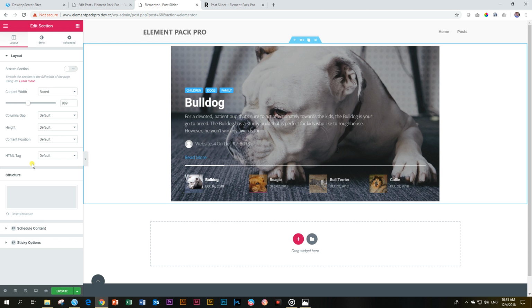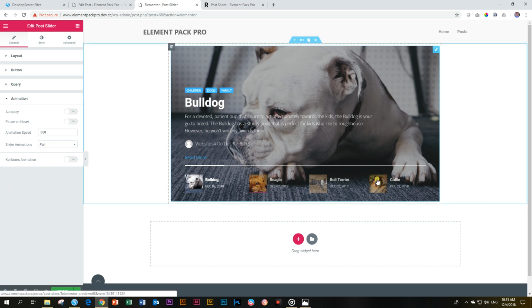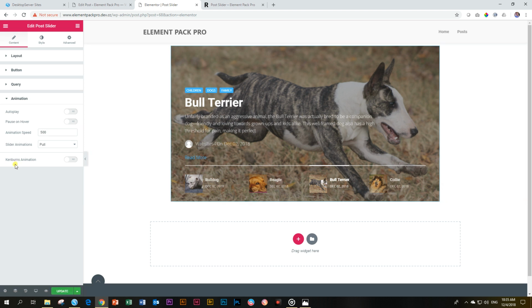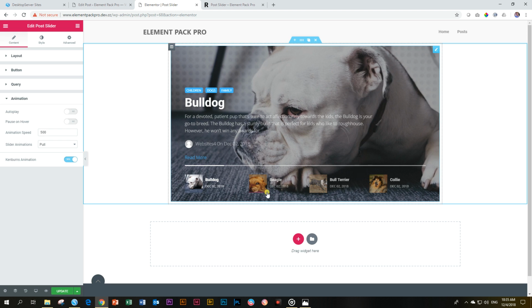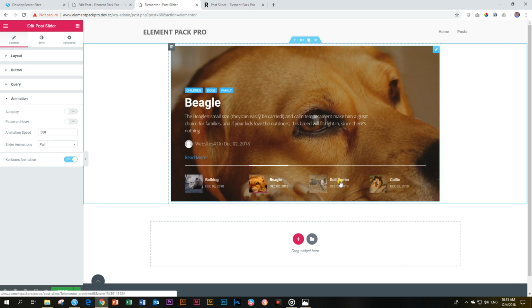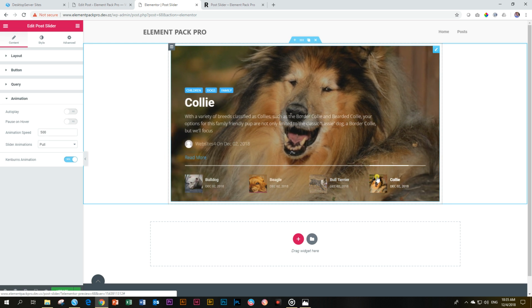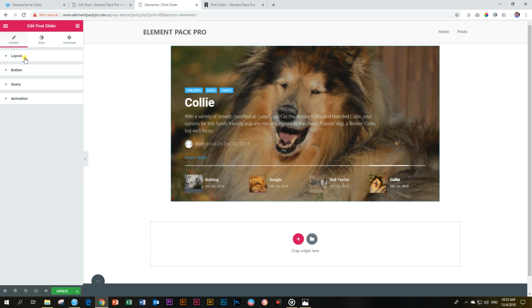I want to show you another animation effect for this one. So go back to our post slider, and then animation, and then let's say we leave it on pull. So currently it will display like this, but it allows you to add a Ken Burns animation as well on top of it. So once I activate it, this image will begin to zoom out. Oh, look at the puppy. Yes, look at that. This is highly interactive with a very nice Ken Burns effect for you guys that are crazy about sliders. All in all, this is how this widget works.